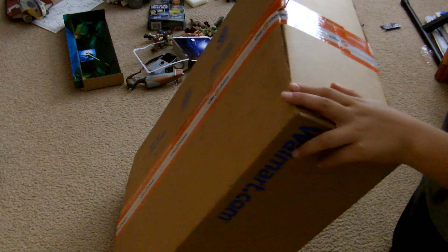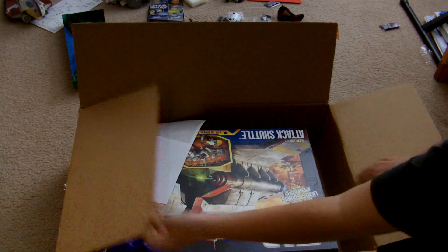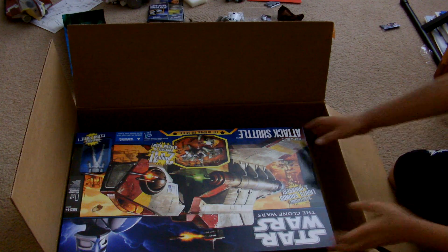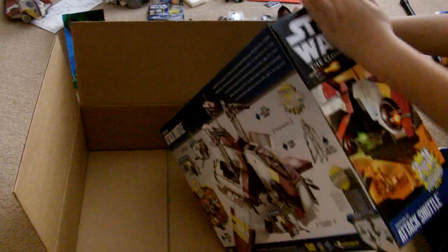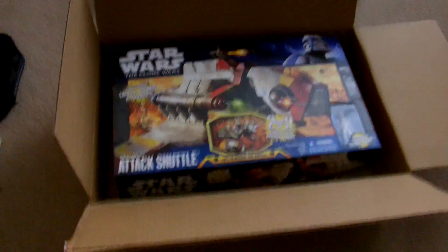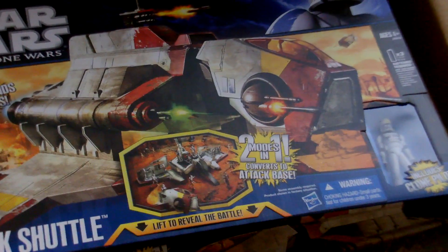Usually, as you know, it's $79. But I had a $30 Walmart gift card, so what I did is I looked on Walmart.com Star Wars to see what they have for $30, and the Republic Attack Shuttle was on sale for $24 — a really amazing deal. So that's why I got this wonderful Republic Attack Shuttle. Here's the big guy, the Republic Attack Shuttle. Let me just go over there and zoom in so you guys can take a detailed look at that. Really, really cool Republic Attack Shuttle I got for $24. It also comes with a Clone Pilot, which looks exactly like Oddball. Really cool — $24 for this.